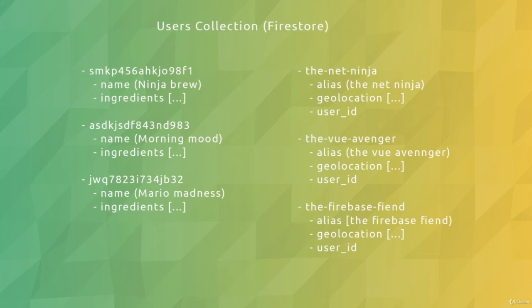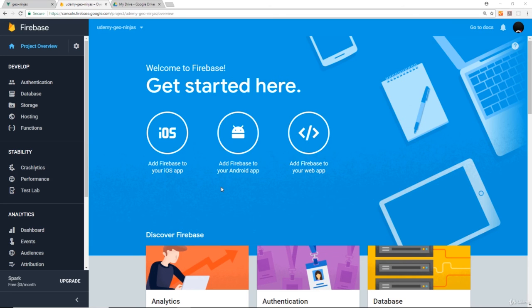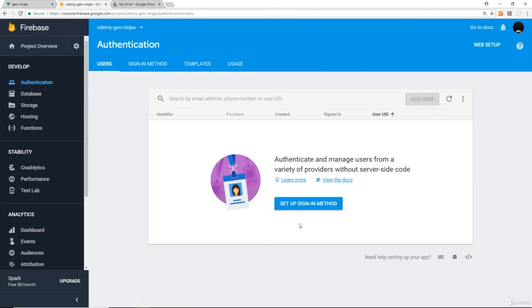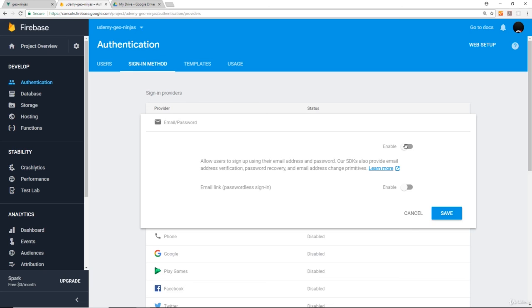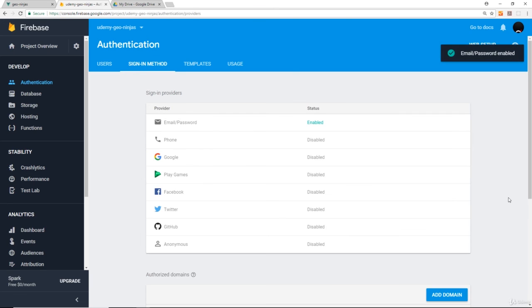Let's start by enabling authentication for our app inside our Firebase console. So to enable authentication, you want to go to your console, and if we go to authentication over here on the left, we can see we can set up a sign-in method. Now there's various different methods a user can use to sign up to your application, and Firebase supports a lot of them, such as Google, Facebook, Twitter, GitHub, etc. We're going to go with this one right here, email and password. So click on this little pen over here and click enable, then click save. Okay, so now email and password authentication for this app right here has been enabled. So we'll start the authentication process in the very next video.